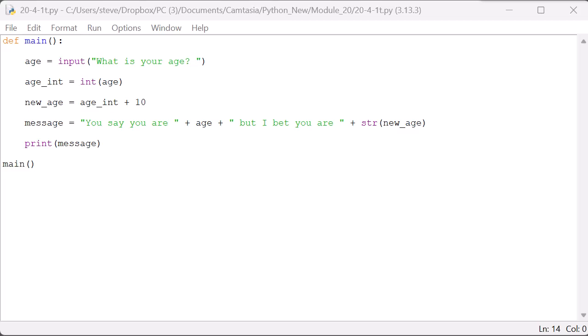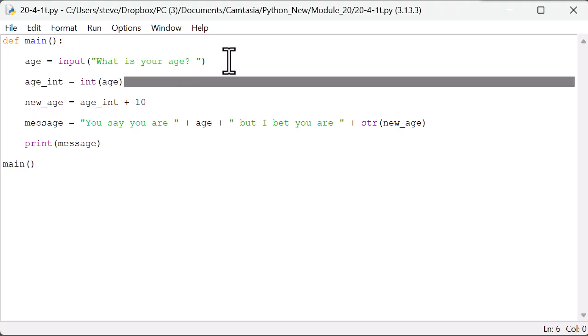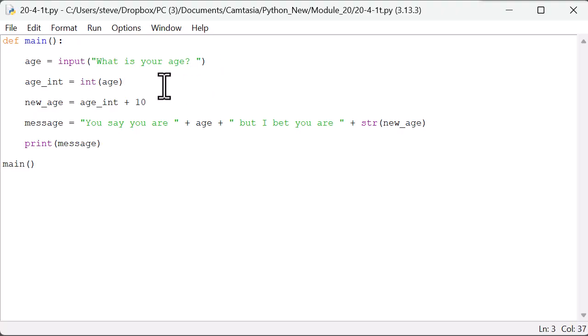So let's take a look at this code. This is without an if statement. I have all the code I want to run in the main function that I've defined, and I call the main function down here. Now, just to go over it, I use an input statement to have the user enter their age. If they enter 55, remember that even though they enter all numbers, this won't be seen as a number. Anything that comes back from an input is automatically seen as a string, or string text. And so I want to convert that into a true number.